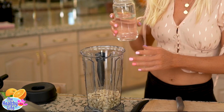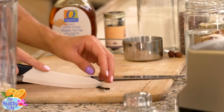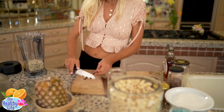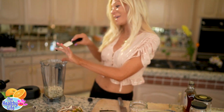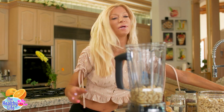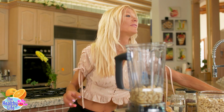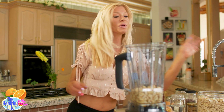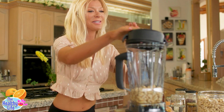3/4 cup water. And I'm going to scrape a little vanilla bean. I'm just using vanilla bean because I haven't used it in so long. Maybe a little bit of salt I've been using in my sweet recipes to bring out the flavor of sweet, which is weird. Use salt to bring out the flavor of sweet, but it works.